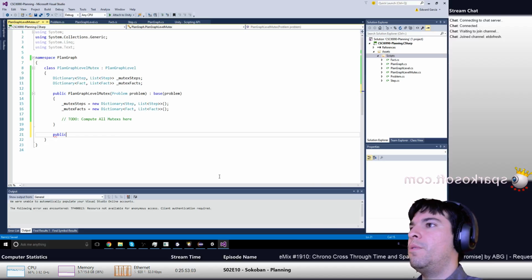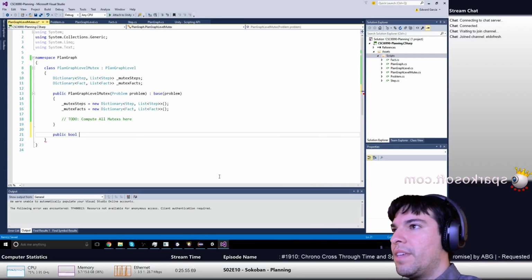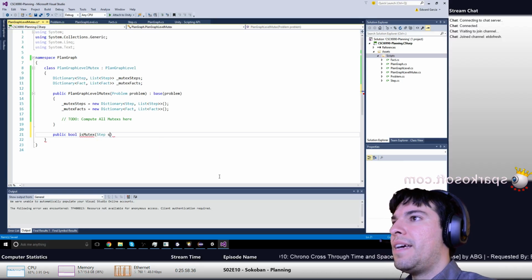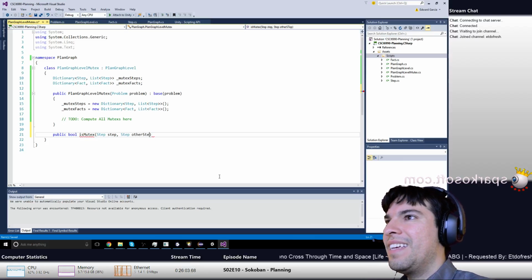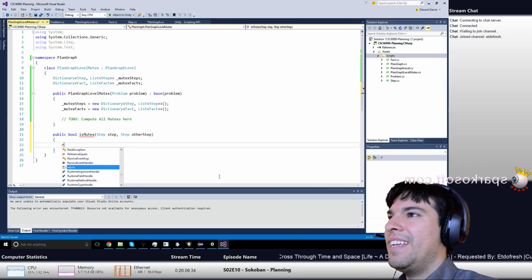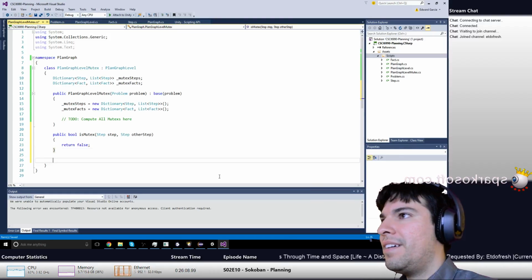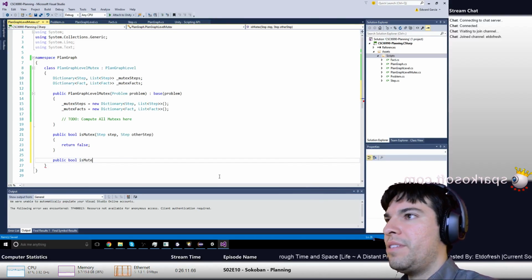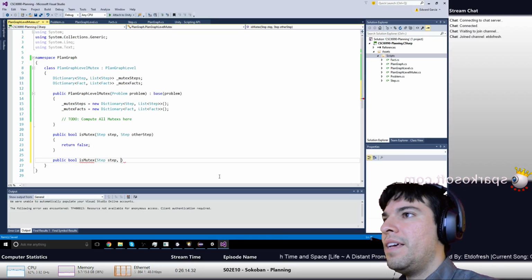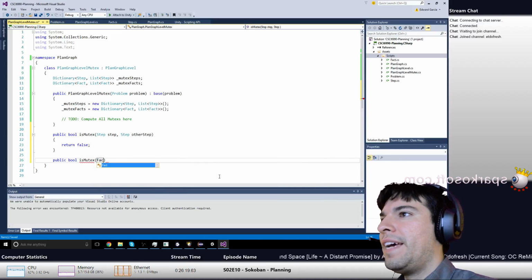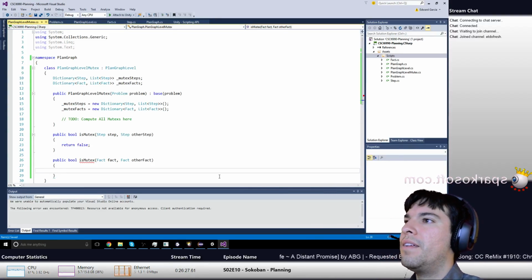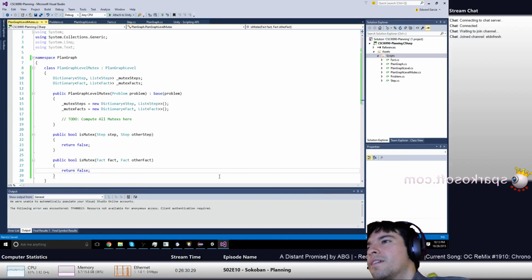And the other functions you will return is mutex step and other step. Yeah, that sounds good. And I'm just going to return false for now. Public bool is mutex step and other step. No, we should do fact, other fact, return false.